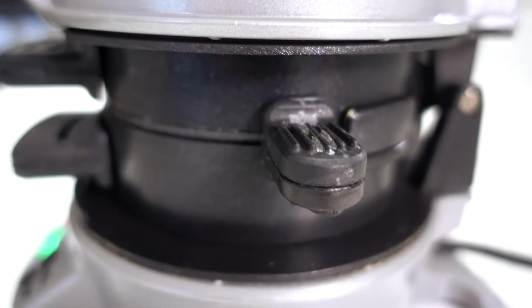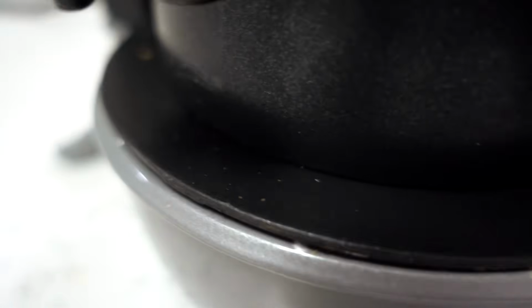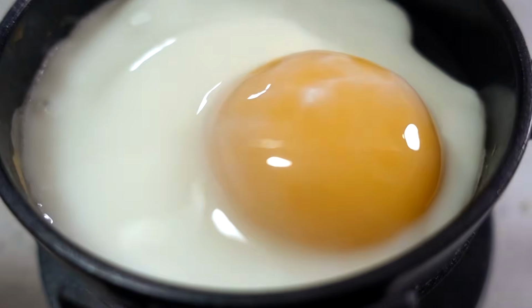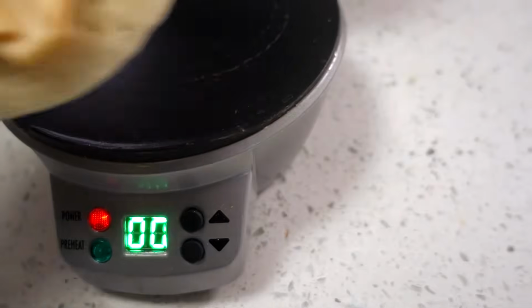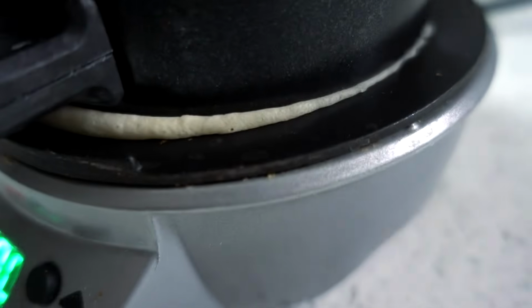I'm not noticing any leaking on the sides coming out of the rings whatsoever. Maybe a little bit right there, but not a lot. It's certainly not coming down here. Okay, the timer just went off, so we're going to lift this up, place beautiful egg, place this pancake top like so, lift up like this, and place your pancake like that with the cheese, and put the sausage on there, and then close it like so. A little bit of pancake coming out of the side, but that should be okay.